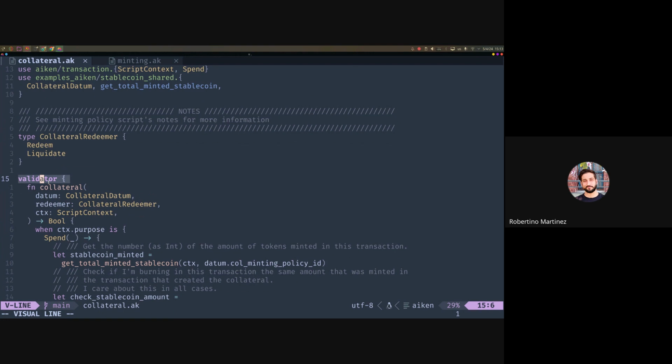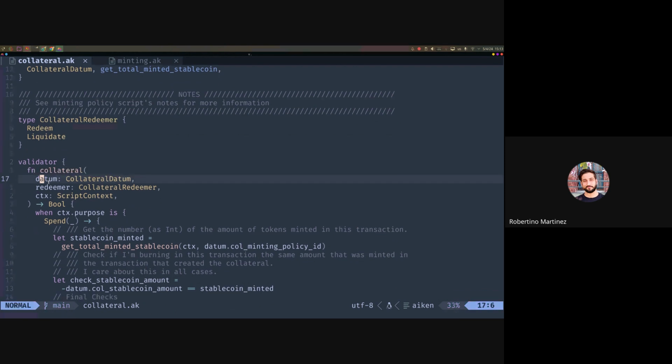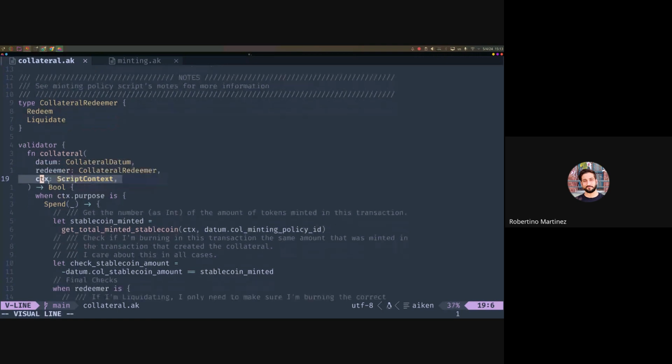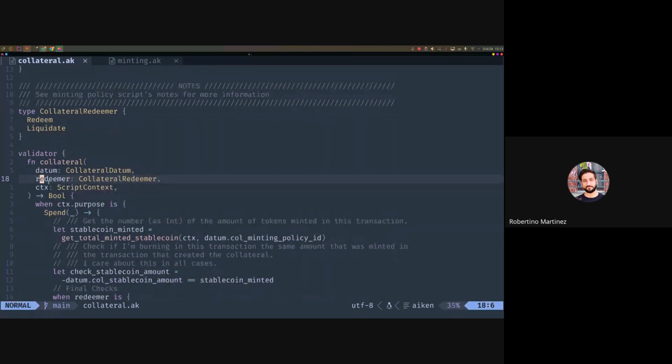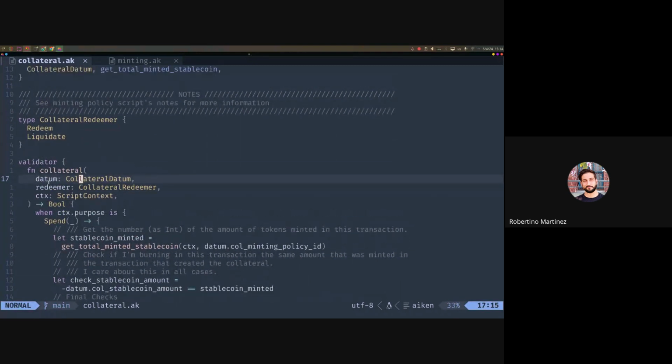All parameters are going to be part of the minting policy. And it's just a single collateral function that has the collateral datum, the collateral redeemer, and the script context. The collateral redeemer we just saw, the script context we already know, and the collateral datum, we don't have code to definition in Aiken yet, but hopefully we will soon enough.